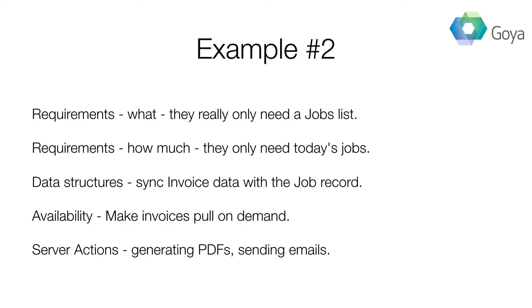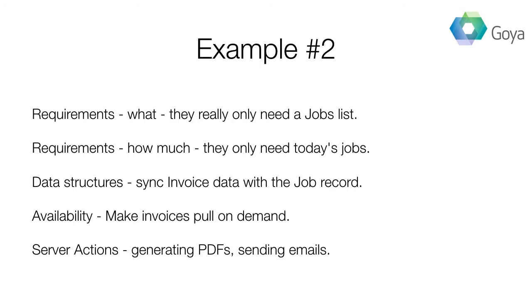So in that example number 2 of what they need. What do they need? That user going out to visit a client, he really only needs a jobs list. How much other information does he need? Well, he might need to know, for example, an invoice total. Again, that could be an unstored calculation on the server, but a number on the client. Perhaps there's a way for him to look at other things, when they last paid, but none of that information really needs to be there universally and picked up based on a whole set of tables that you pull down.